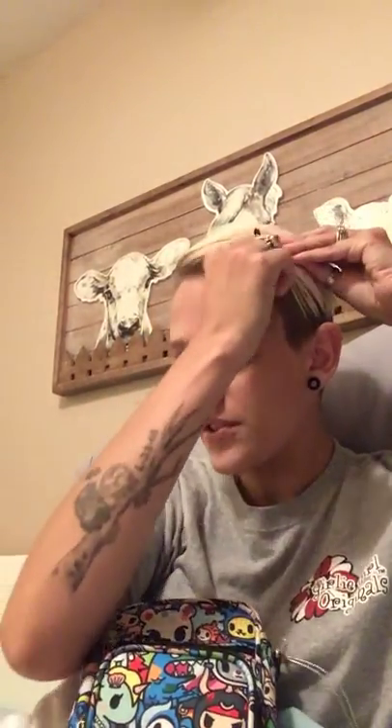Sometimes I'll just put these little debit cards in here because I don't use those very much, and I put my cash right there. So that fits — that's where I'm going to keep that, in the little tech pocket. I always carry this little clippy because I don't have much hair, so if it's annoying me I can clip it up. It doesn't look super cute but it gets the job done.